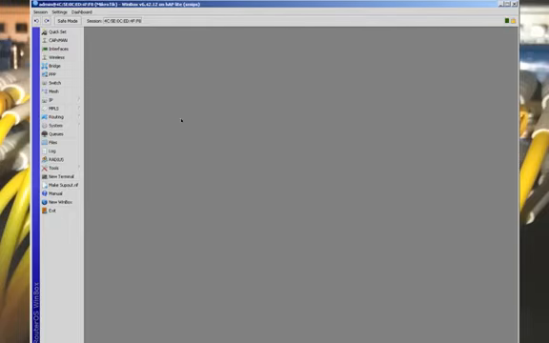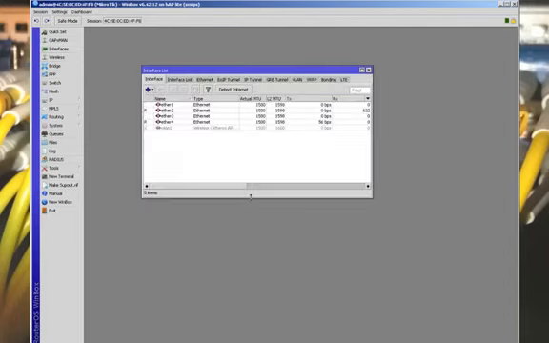Now, there's multiple ways to upgrade the RouterOS, and there's all kinds of videos out there on how to do this. But for my setup here, you can see I have two Ethernets active at the moment. Ether 4 is where my laptop is plugged into, and that's how we're into the Mikrotik here.